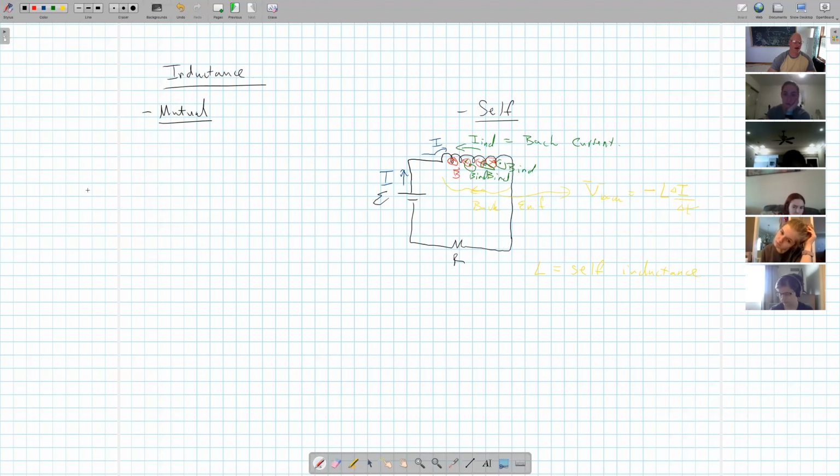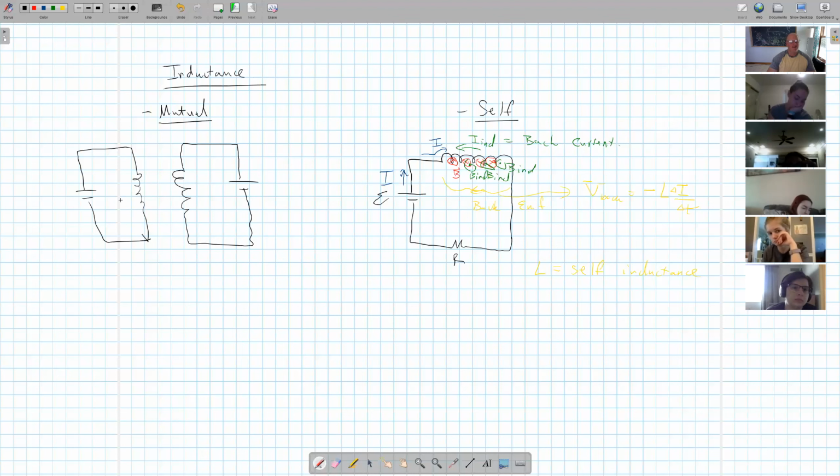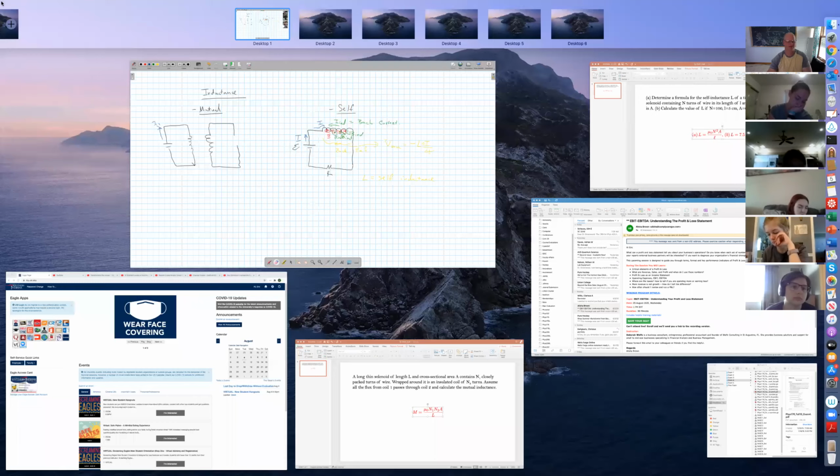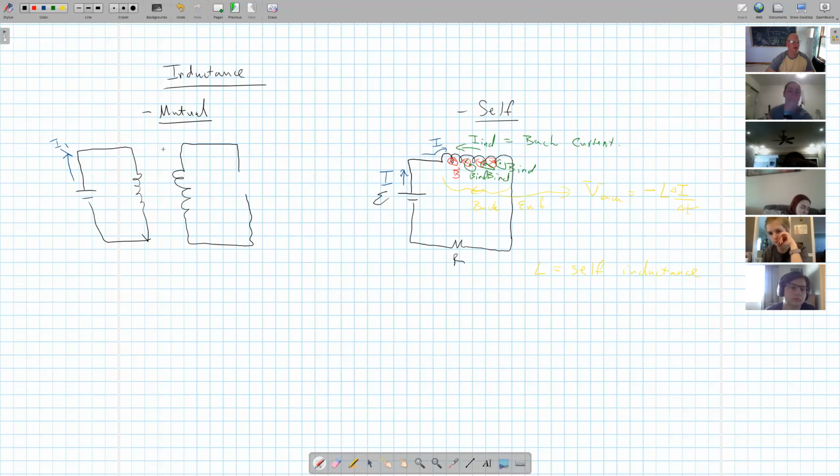Mutual inductance is when I have two circuits. So let's put one circuit here with an inductor, and then I have a secondary circuit here, which has another inductor. Here I'm going to have currents running through this circuit, in this direction. Let's call that I1. Actually, let me take away the battery. We don't need the battery over here. So here I have the current going through. That current starts moving through here, which causes this current to increase slowly over time due to the self-inductance.